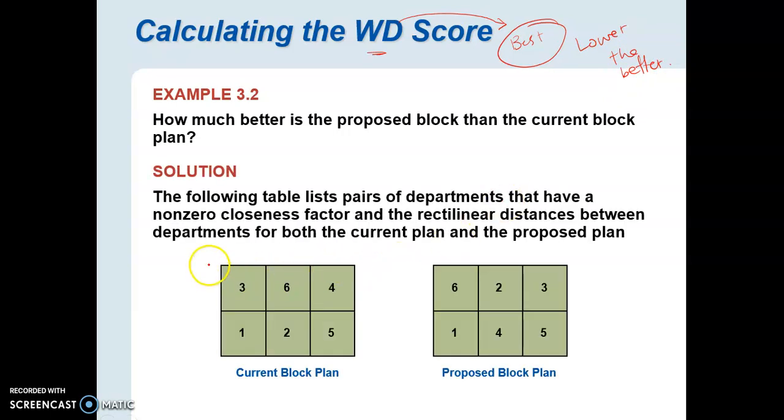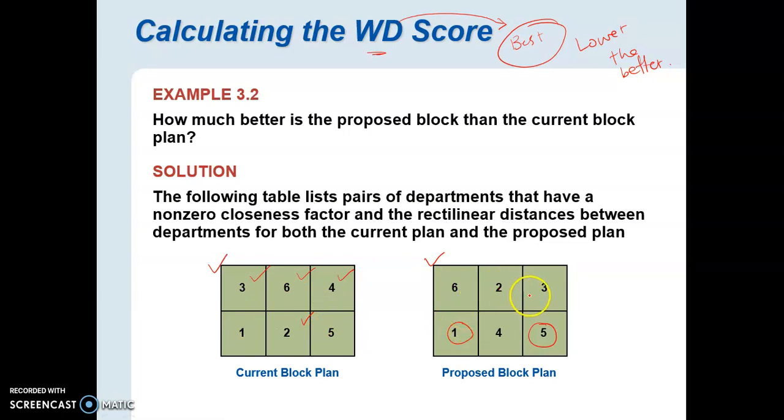This is our old plan and this is our proposed plan, in which we have made some arrangements. As you remember, 1 and 5 were not movable, so we had to put those two departments at their original positions. So we had a choice of four departments that were required to move. As per the restriction, department 3 must be close to department 5, so we put 3 on top of 5. And there was another restriction that 6 must be close to 1, so we put 6 near 1.